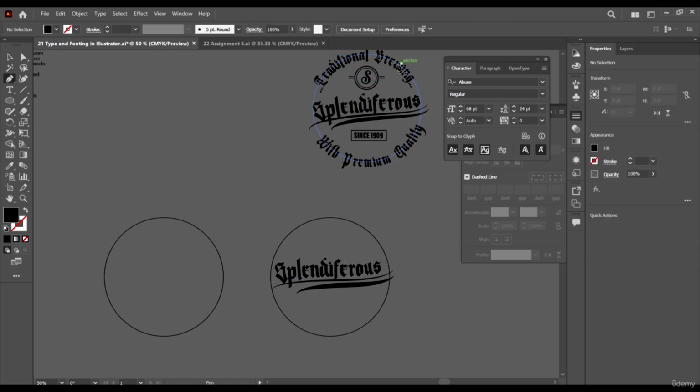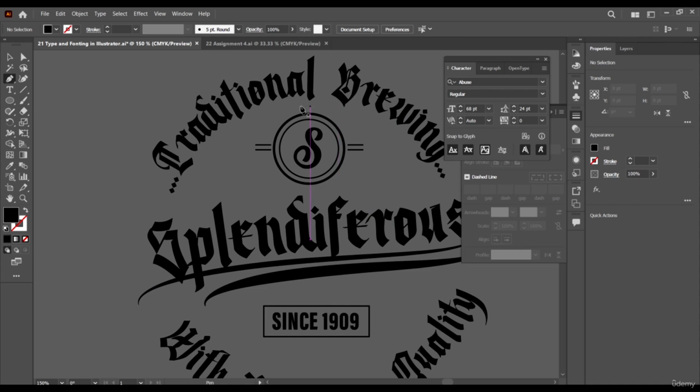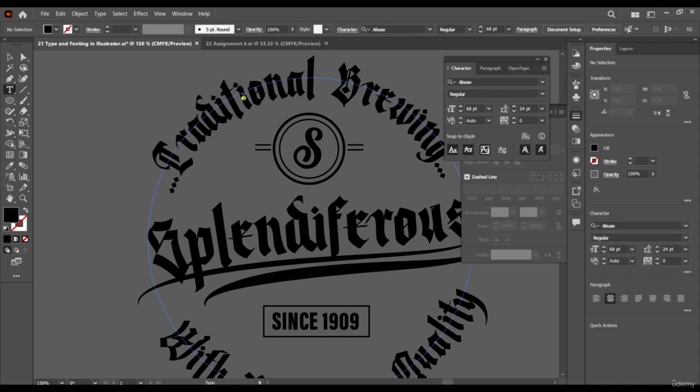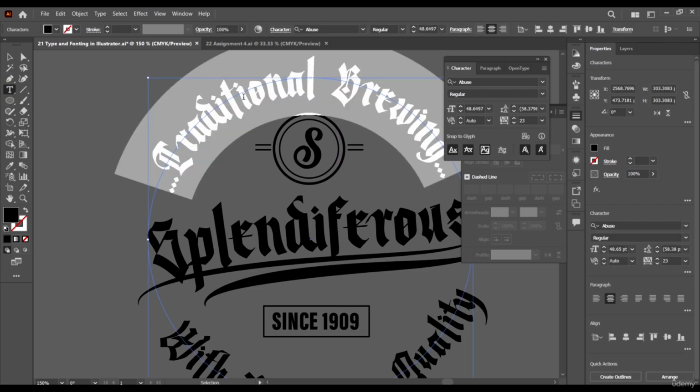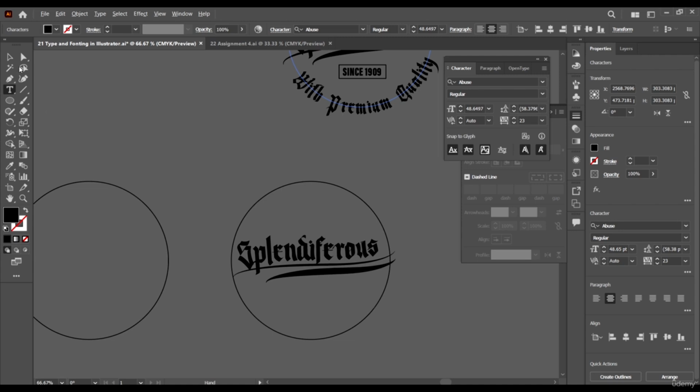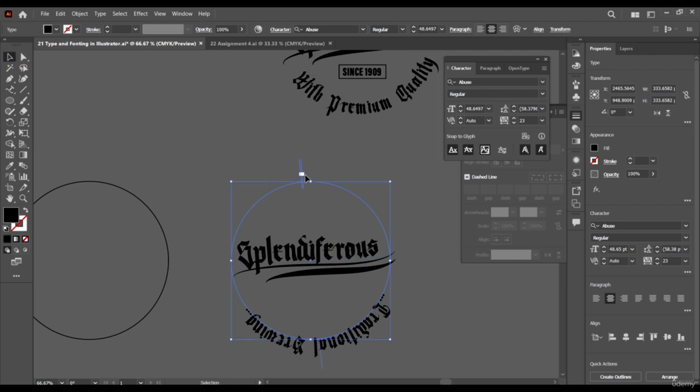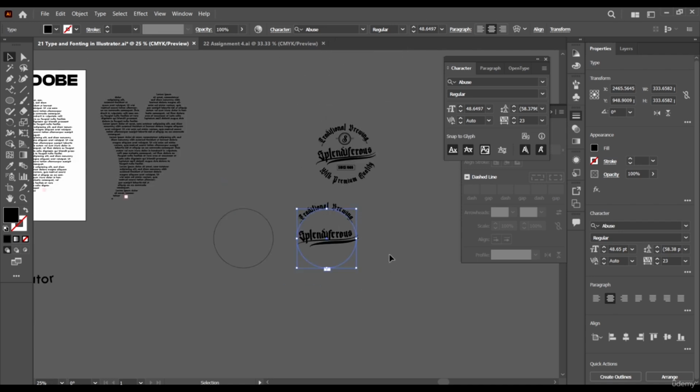And for this one, all I did was type "traditional brewing" and copy it instead. Then come here, paste it, and move it to the front, to the top like this.